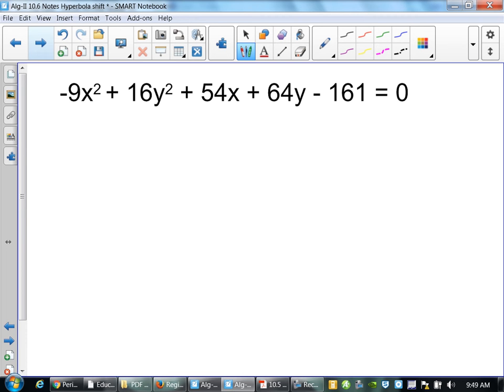One of the things you can probably tell right away is that you've got a negative 9. I don't want to take the negative 9 out yet. I'm going to move things around because, remember, in a hyperbola you've got a subtraction between the two. So let's put the y squareds first this time. Why are we doing this? Do we have to?